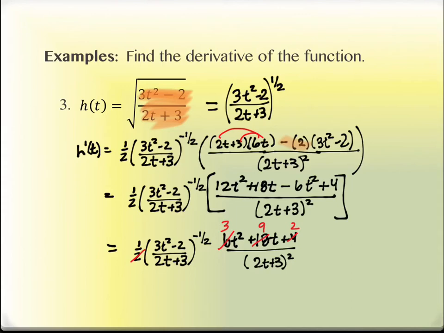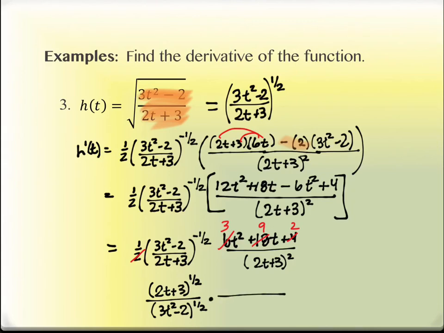I can do that. Knowing that I have a 3t squared means that there's no way it's going to factor into something that's the same as the denominator, right? Agreed? We talked about that last time. That's not going to work. So my numerator in the quotient part of this doesn't need to be dealt with any further. It's as simple as it's going to get. So as messy as it looks, there's still nothing that can be done. However, there is something that can still be done otherwise. This piece right here to the power negative 1/2, which we mentioned before, has a radical component. And because it's negative, it means that I can flip it upside down. So I'm going to flip my fraction upside down to make it positive. So I have 2t plus 3, and just because it's helpful in a moment, I'm going to write that to the 1/2 itself individually. And then I have 3t squared minus 2 to the 1/2.